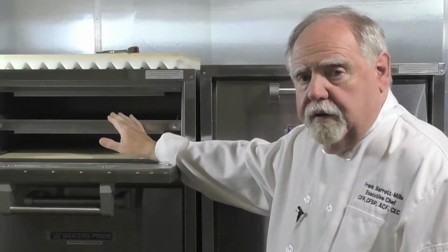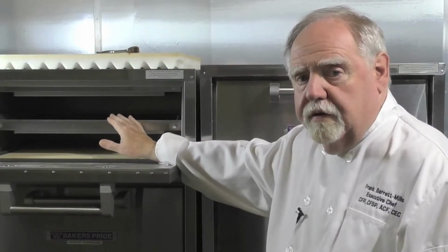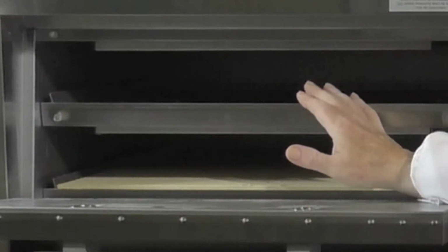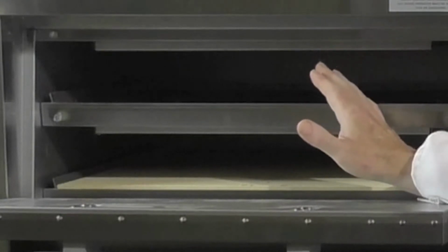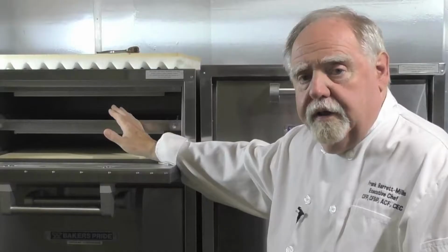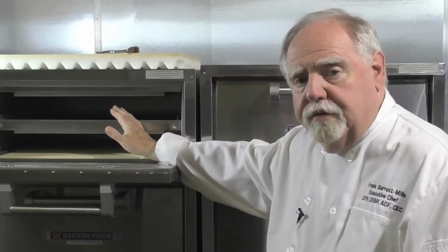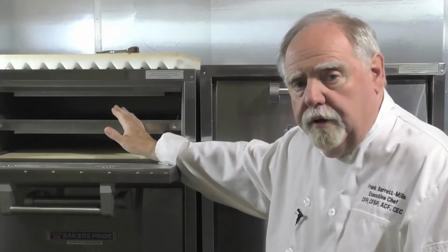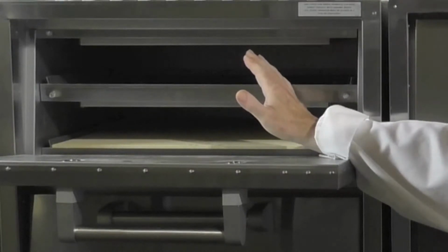The Fiberment stone in some of our pizza ovens need to be aged, but the Cordierite in all of our pizza ovens don't need to be aged. Now, when you first get this oven and you put the legs on, then you're going to plug it in and then put the stones in, and then you're going to fire the oven. And when you fire the oven for about an hour at 375 to 400 degrees, you're going to see a lot of smoke. And that smoke is from the manufacturing oils that have been left on the surfaces. So don't worry about it. Make sure it's under a hood, start it, and let it go for an hour.